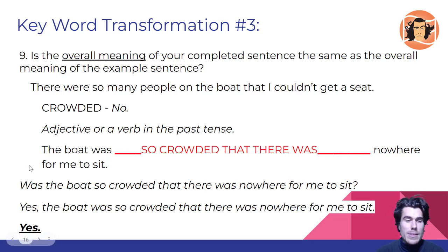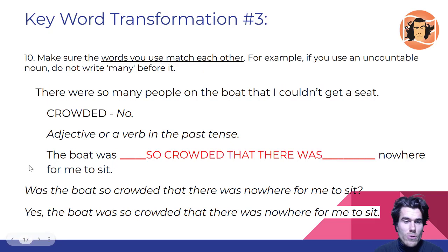And step number 10. Make sure the words match each other. The boat was so crowded that there was nowhere for me to sit. Okay, so often when we use the word so in English, it has an adjective after it, and then it has the word that beginning a new clause after it. And we have that here. We have so, and then an adjective, and then the word that with a new clause.